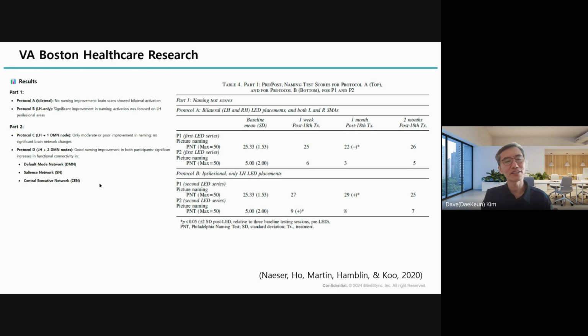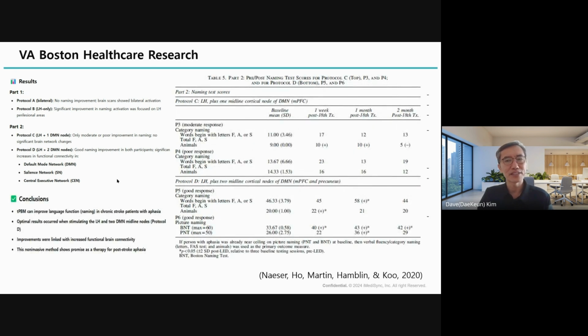Personalization and specific target area selection are important for making a better outcome. That's the basic concept we can get from this photobiomodulation stroke rehabilitation study. And also they can see that this kind of improvement and the functional brain connectivity increase are closely associated. They can see it not only in the behavior changes but also in the related objective measure changes, using functional brain connectivity. So that's very good research, I think.